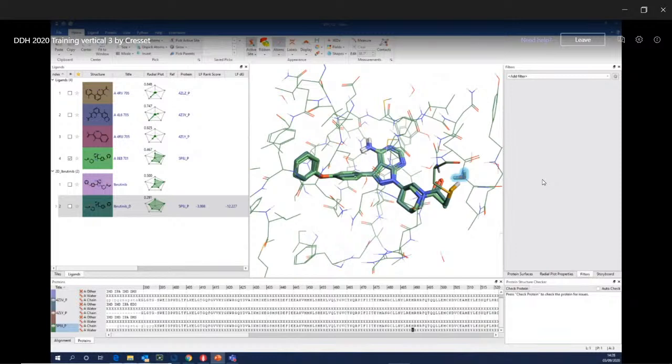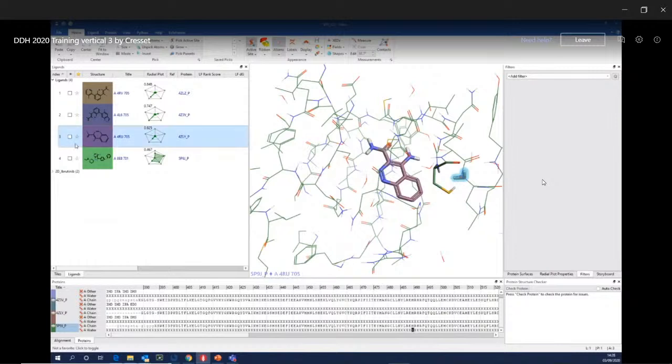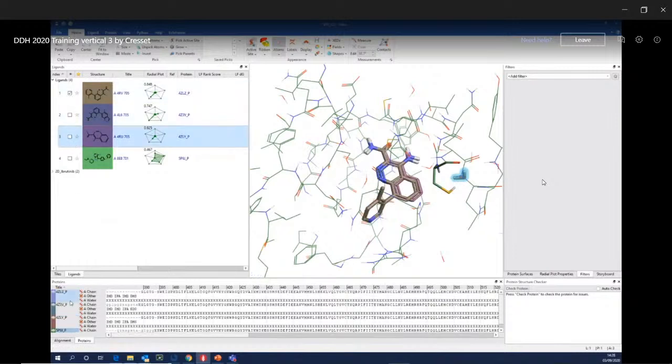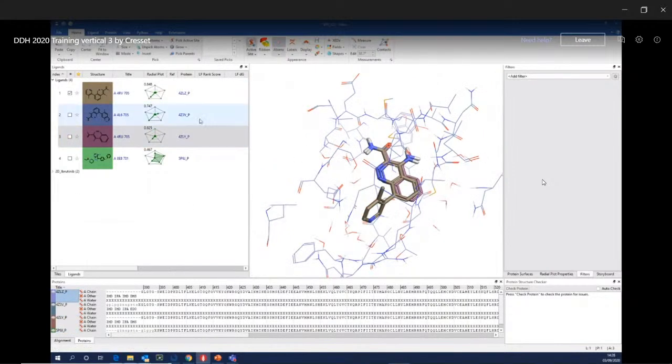So that's covalent docking. Now I'm going to show you template docking. So what I'm going to do is I'll just close those ligands. We'll go back to one of the other conventional ligand protein complexes.